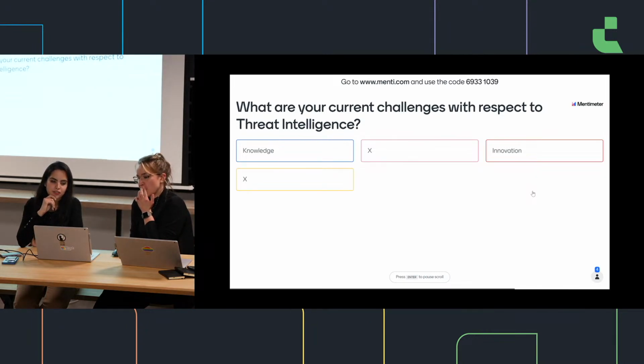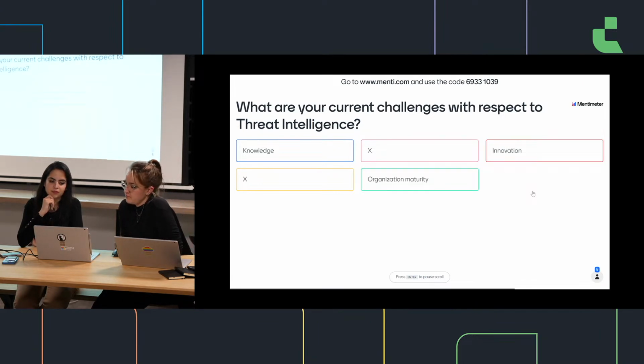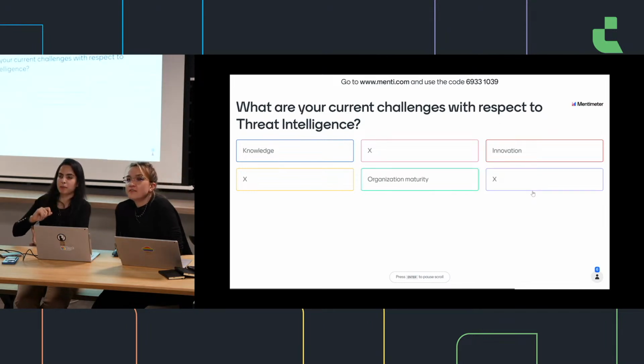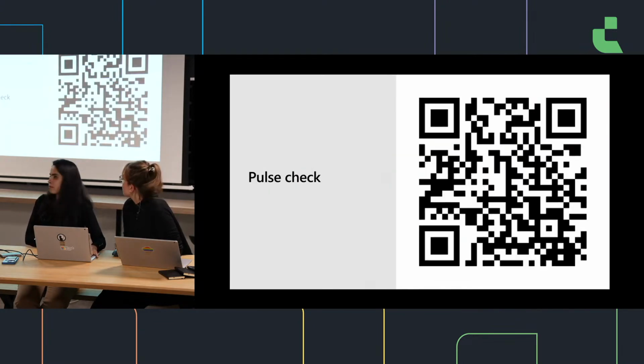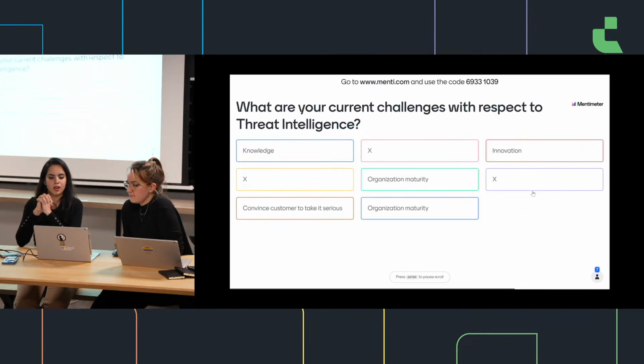Knowledge, innovation. Organization maturity. Convince customer to take it seriously.